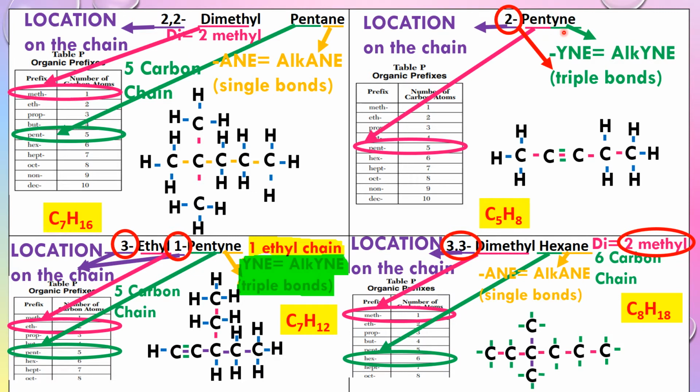Okay, so 2-pentyne. On the second carbon, all that means is that the second carbon is the place where your triple bond is going to be. So looking at my second carbon here, I know that it's going to be the one that has my triple bond, okay? So I'm going to fill those in on the second carbon. I'm going to put my triple bond in.